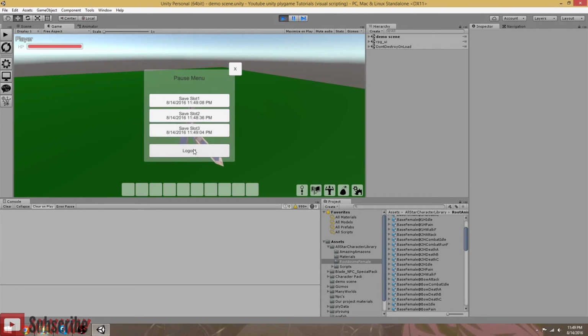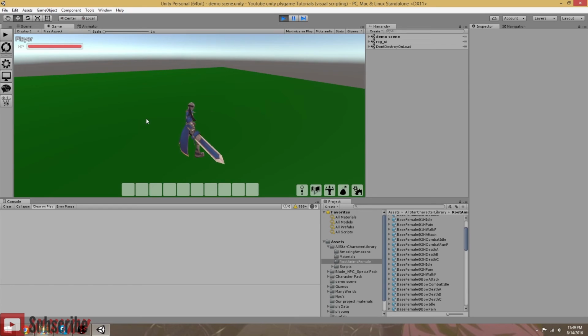And the logout button, it's not going to work, but as you can see, it changed the save data to slot 1. Quick things. So if I wait a few more seconds and I press logout again, it'll keep changing the save data. If we were playing on a built version for Windows, it would close the game completely.